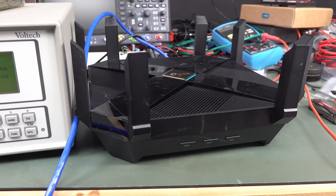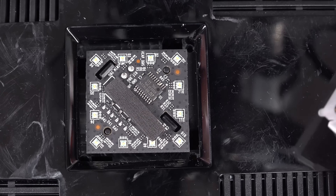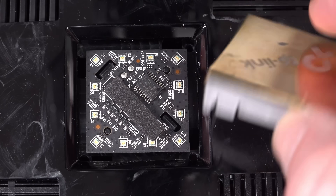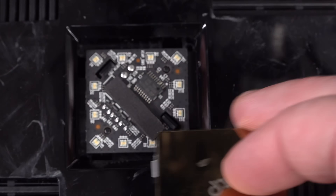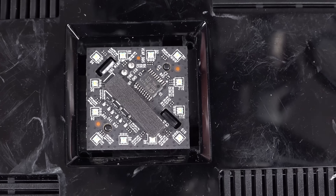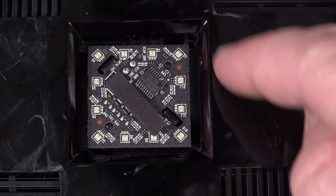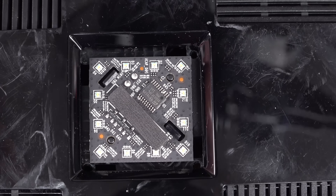I did eventually find one, but yeah, it took some effort. So let's do a quick teardown. There's the wanky LED, and under the little light pipe thing here is the logo on top. They've just got that as a translucent brick — it acts as a kind of light spreader. Not quite a light pipe, but just a spreader. So it gives you a nice big even glow even though there's not many LEDs in there — only like four a side. It does give you a really good solid flow-around effect, which is pretty neat.